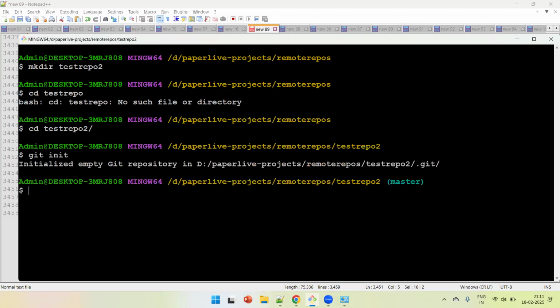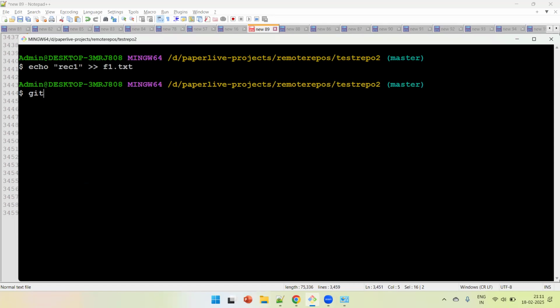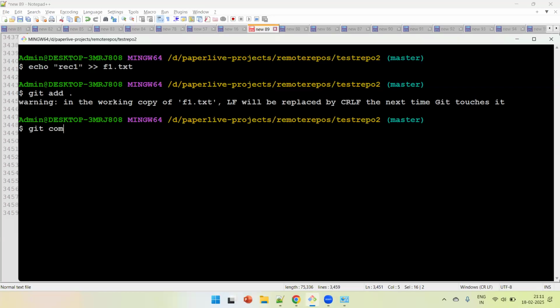This is all same as what you did in your previous sessions. So we have just created a new repository, and in your local machine, if you create a repository, by default it creates a branch called master branch, not the main branch. And let's make some commits here. Add it to the staging area and commit this.